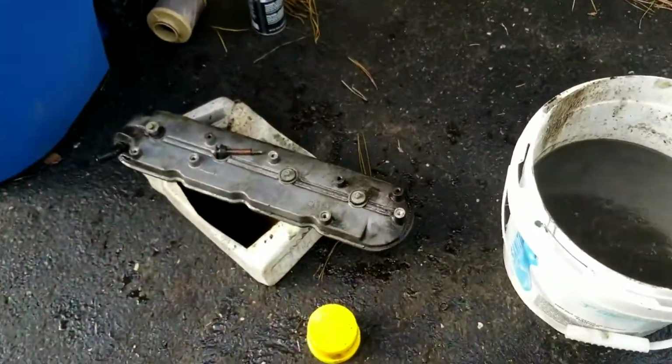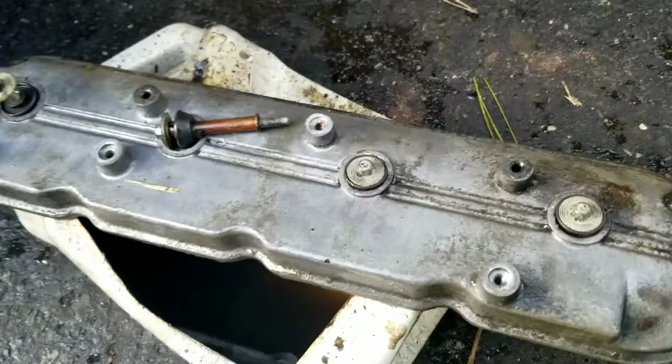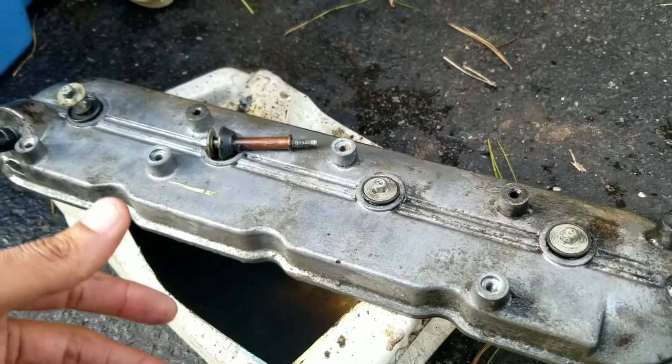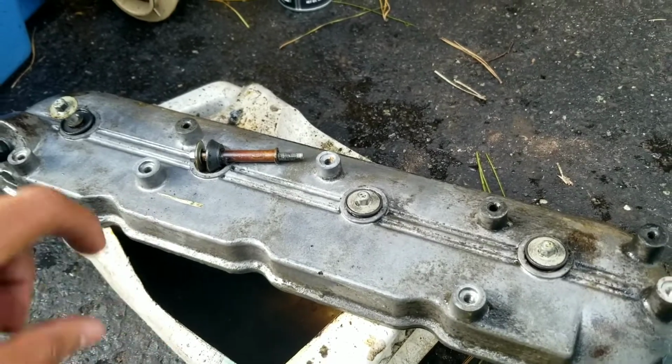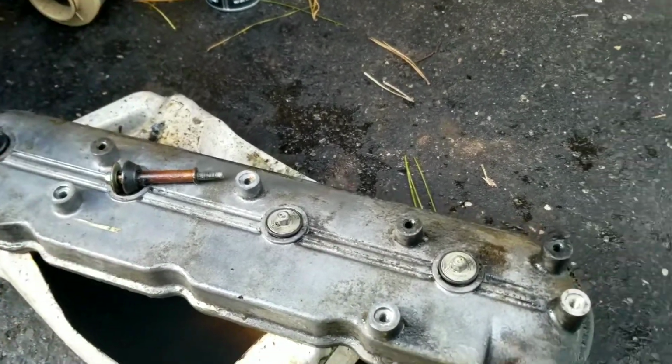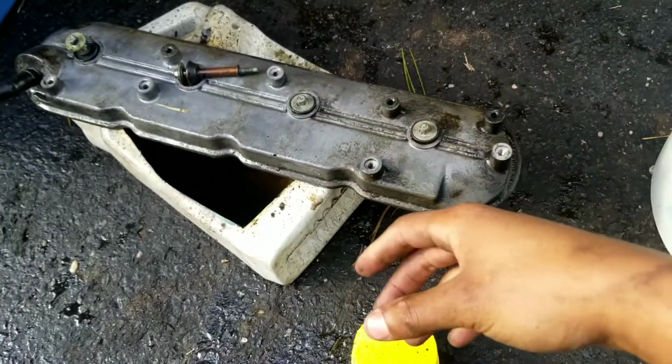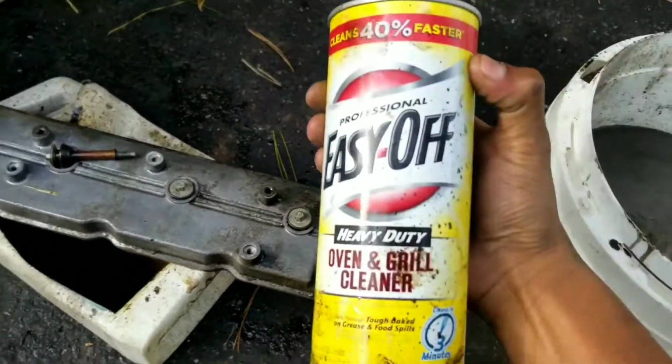But this is the other side. These things are covered in oil. This vehicle has over 250,000 miles on it, and this is the first time the valve covers are getting changed. I usually don't prefer it, but I just sprayed it down. I actually use oven cleaner.